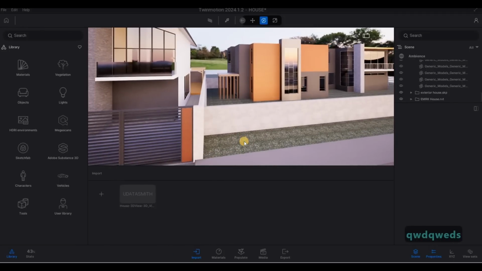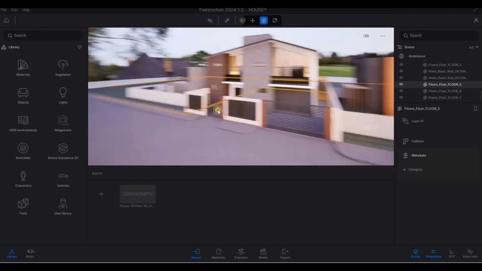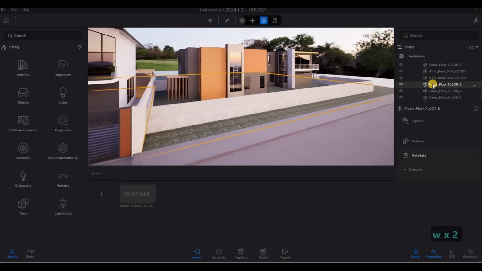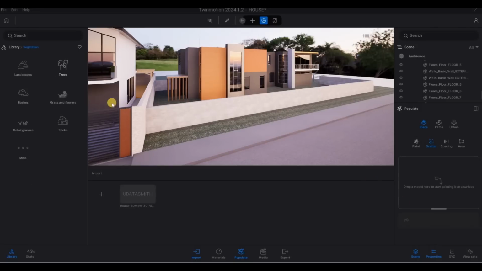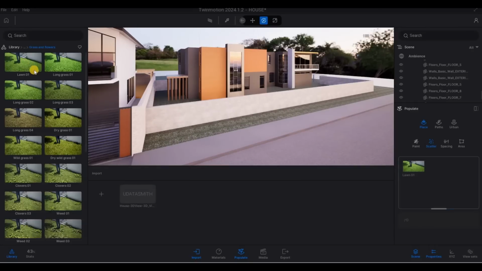So here, for example, I'm going to select the floor, number 5, and then I'm going to click on populate, and then place, and then scatter, and then go to vegetation, and then we're going to add grass, and then here we're just going to put in lawn grass.